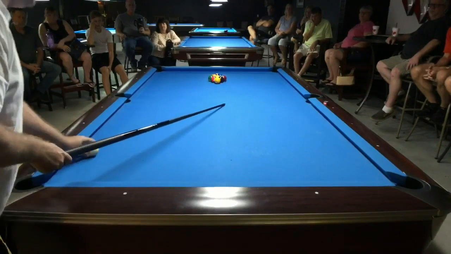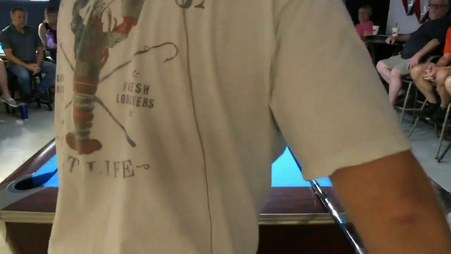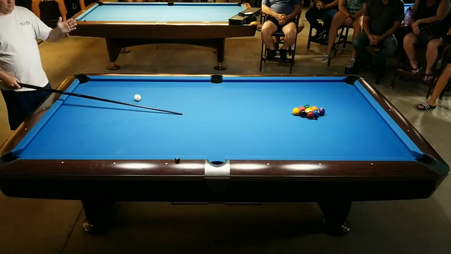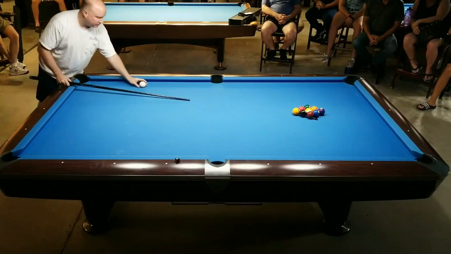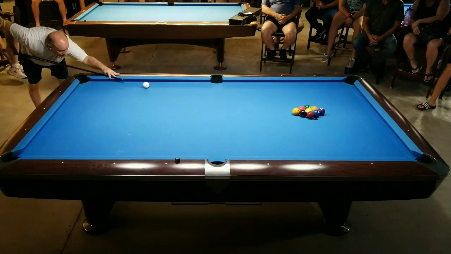Generally, the cut break is used when you're forced to break from inside the box, which is right here, and you can't get over to the side far enough. By cutting the ball, you're simulating the cue ball coming from this direction. That's why usually they do that. So again, I should not have to even hit these hard. I'm just going to hit pretty easy.